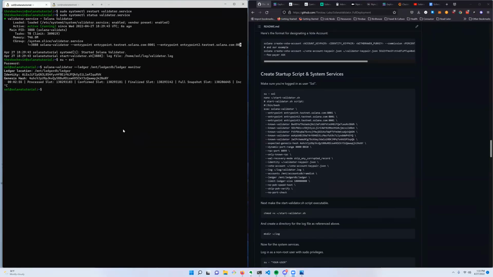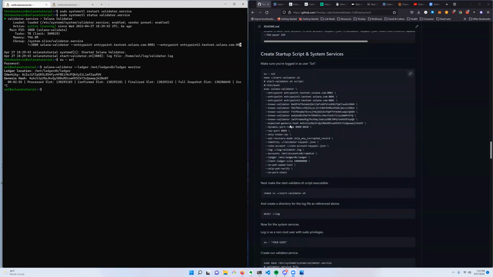All right, so we're back after a lot of very cursory troubleshooting, mostly just restarting the validator service, poring over the start validator script that we have. You see right here in front of me. I changed a couple parameters. I got rid of the only known RPC. That was really the main change that I made. But ultimately, what ended up working was I just did a sudo reboot, rebooted the entire machine.